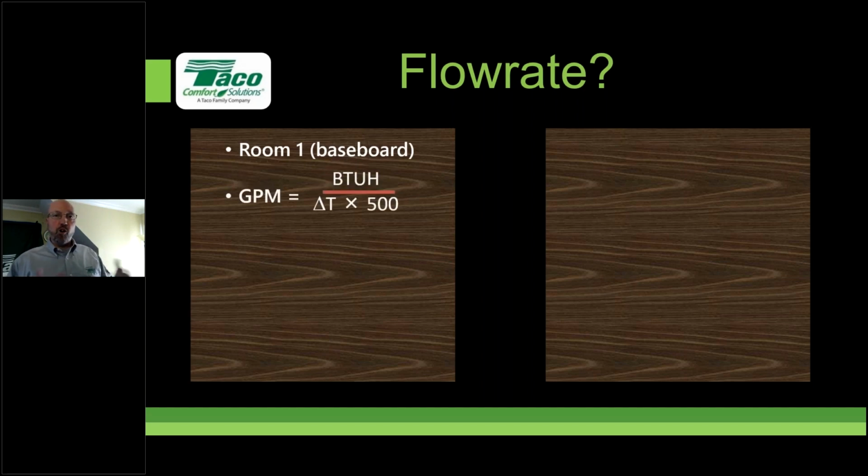And we're going to visit our old friend, the universal hydronics formula. We've done plenty of classes with this formula here, where it states GPM equals BTUH divided by delta T times 500. GPM, that's our gallons per minute. That's what we're looking for. Our BTUH, that's the heat loss of the space. The delta T is our design temperature drop. In today's example, we've got a couple of different ones based upon the fin tube baseboard or radiant floor. And then our 500 is our universal correction factor that we have in there that changes our constants. So let's plug in the numbers that we know.